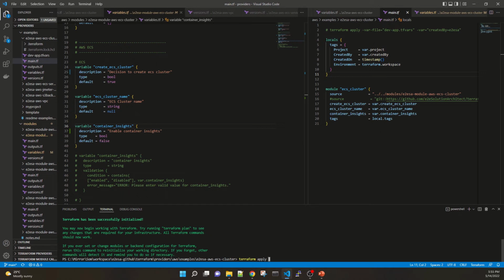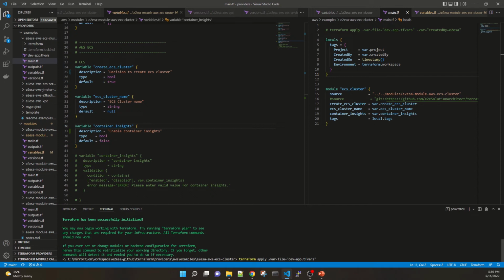Now I will pass the variable files as well, so it means hyphen var hyphen file equals and the file name dot tfvars.